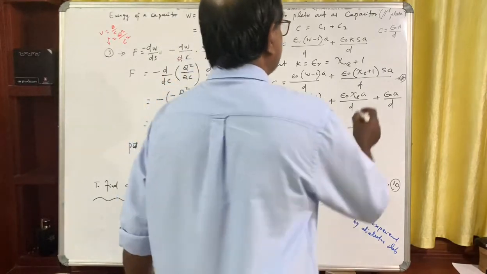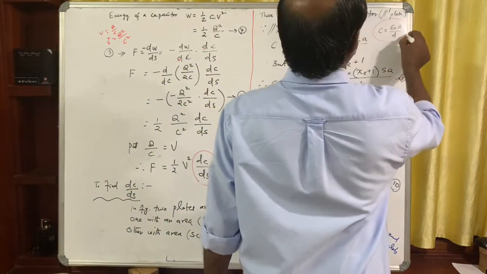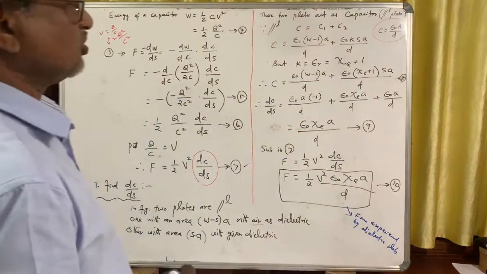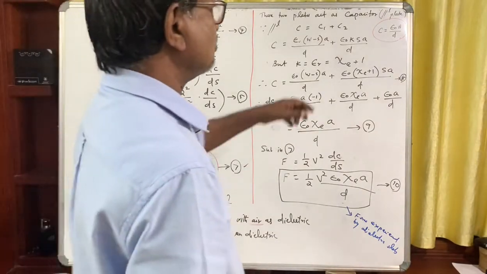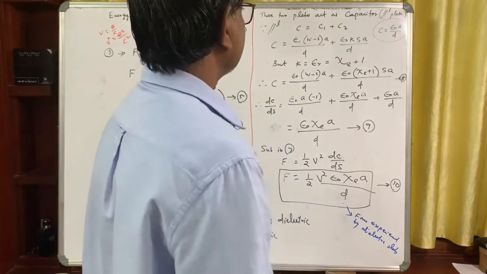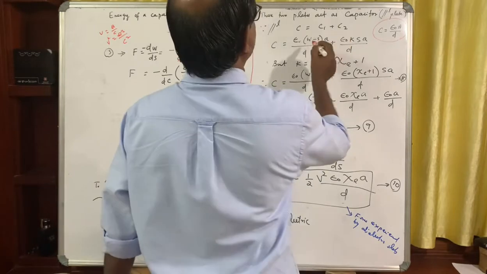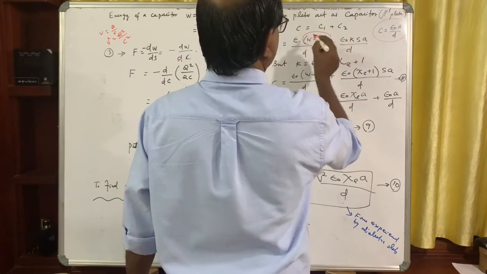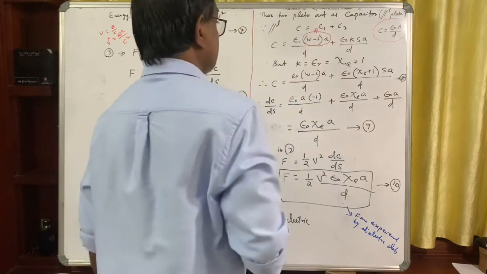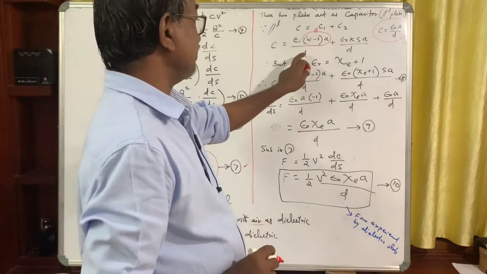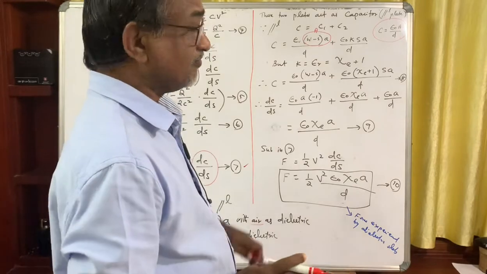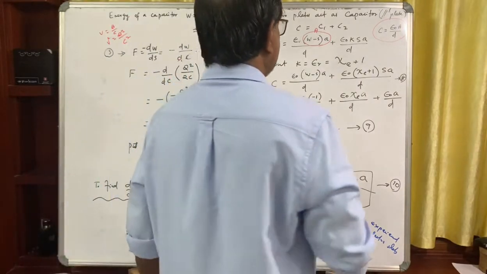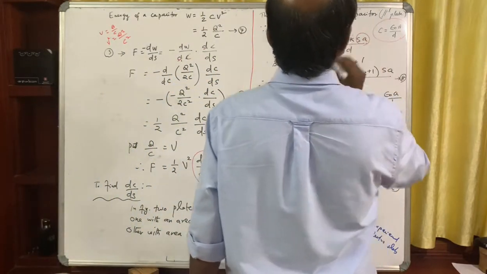So we have the equation for the parallel plate capacitor, C equal to epsilon 0 A by D. For the first one, this A is our area, so epsilon 0 times this area by D, and D is the same for both. And for the second one, the area is SA.